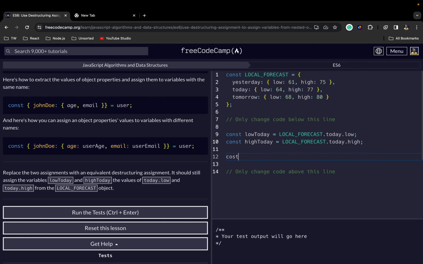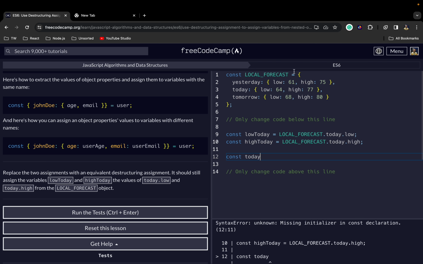So we're going to say const, and we are going to say today, because this is a bigger object, but what we are interested in is the today property, which has a value that is itself an object. So we say today, let's bring our curly braces.